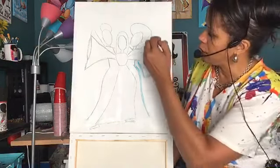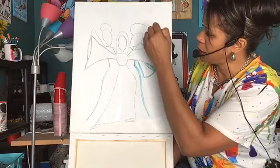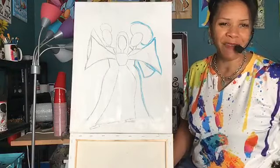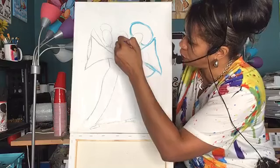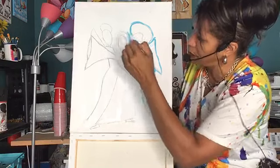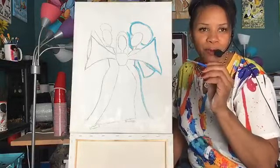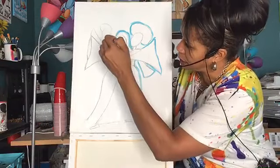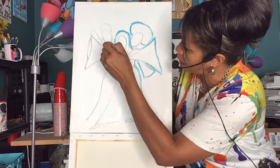Now, the objective in my paint parties is creativity. You don't have to do it exactly like mine. I can't even paint the painting the same, because art is a representation of who you are in the moment, right? And we're all different in the moment, right? It's an expression of who you are in the moment. This painting's gonna be valuable one day. Make sure you sign it and date it. I always forget to say that in the end. Somebody's gonna be fighting over this painting. You might not believe it right now.